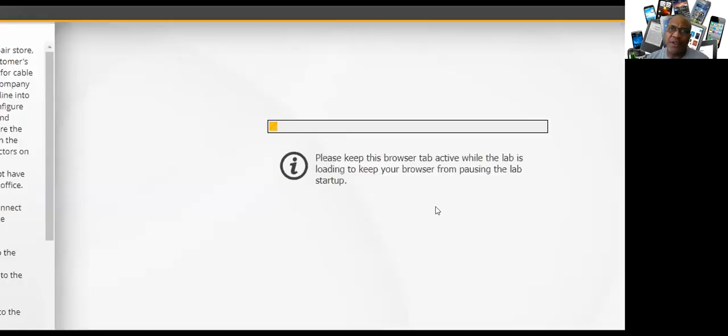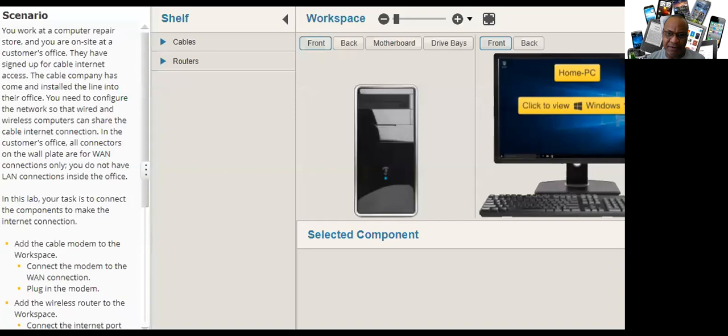You wait for it. By the way, if you notice on your address bar, if you see a red mark, it means pop-up is disabled. So in this case, my pop-up is not disabled. So we're going to do the lab. It gives you the scenario. All they want you to do here is to use a cable modem to set up a network. Explains the scenario here. Let me expand it a little here for you. I'm on my laptop, so the windows is slightly smaller.